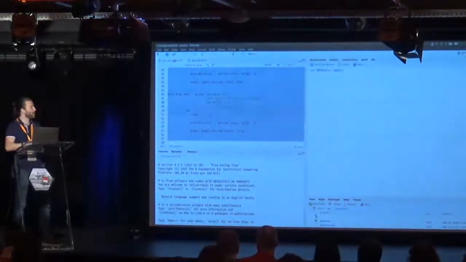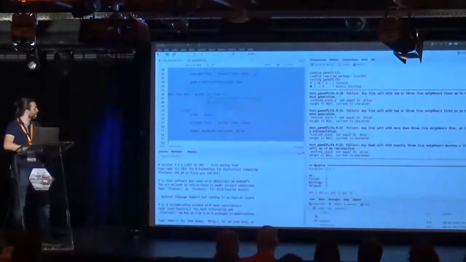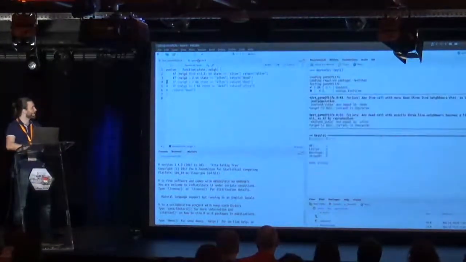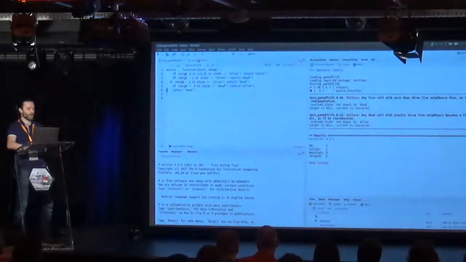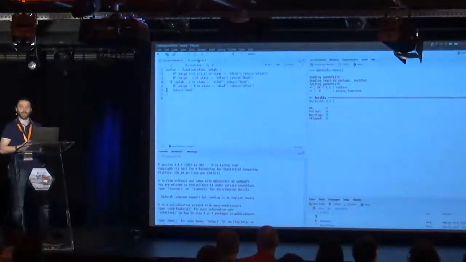I run tests. I got an error. I read the error. I implemented the needed function. I go on this way until we... Okay, Eureka, it works, okay?